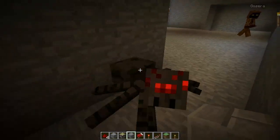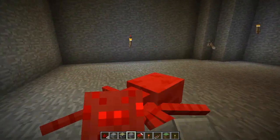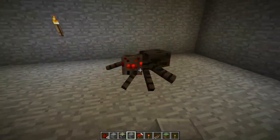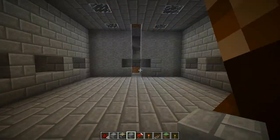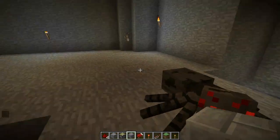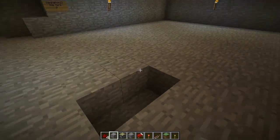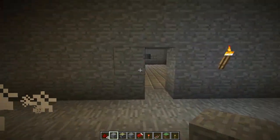But later, should we just use a normal door here? That's my question. Hold on. Should we use a normal door later here? I don't know. Whatever. It doesn't matter. Because I think that would look nice. So we use a transistor here. Get out of here. Okay, we're good.